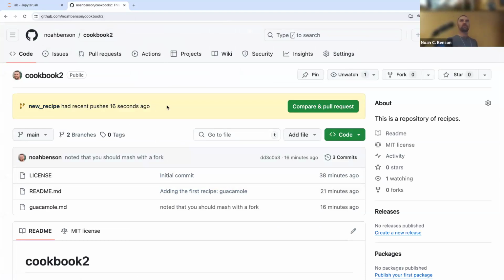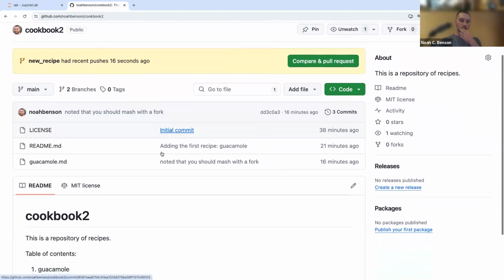It's telling us that someone just pushed some new stuff to this other branch in GitHub. We're not going to talk about pull requests in this session, I don't think, but pull requests are a way of syncing information between different repositories or between different copies of repositories. Very useful for when you're collaborating with people, but we probably won't get to that today, I don't think.